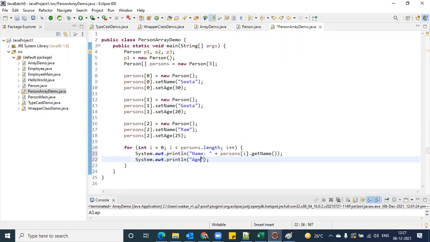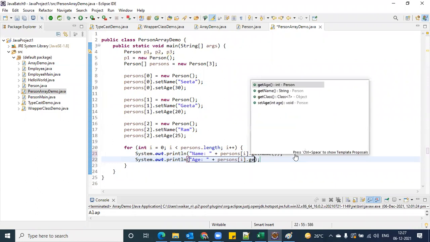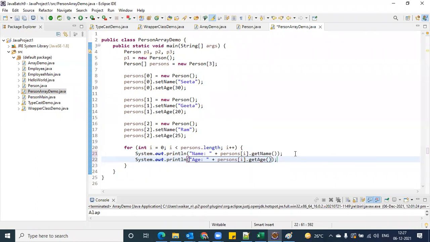System dot println age, persons of I. Why I? Because I want to invoke every element, every object. So just check this out, everyone.